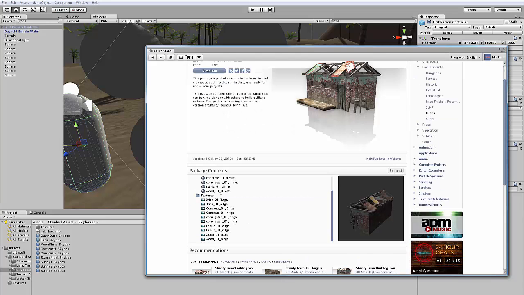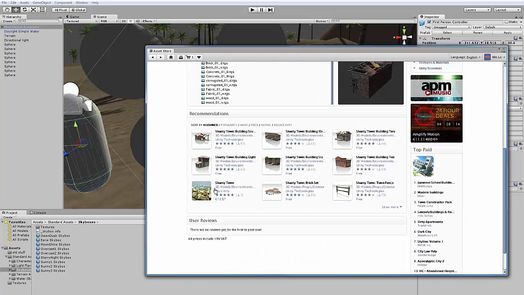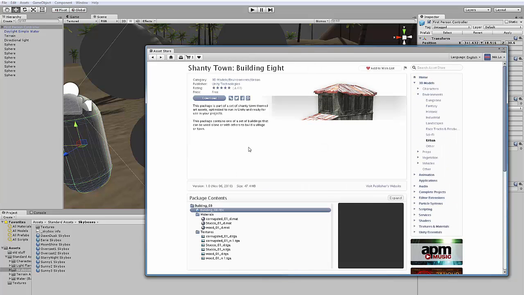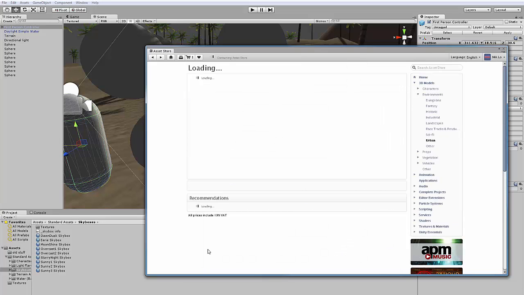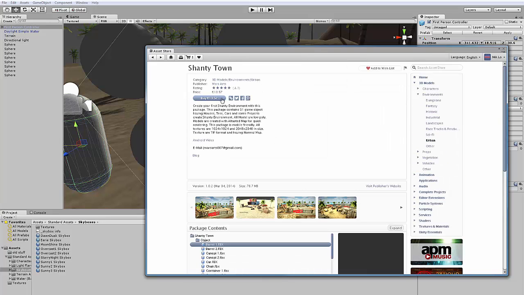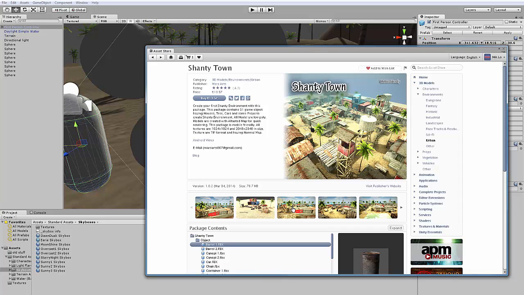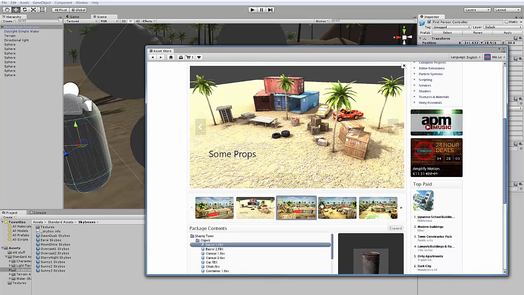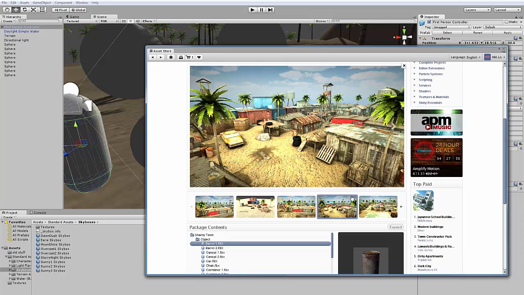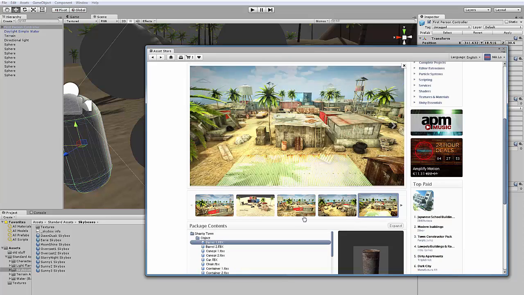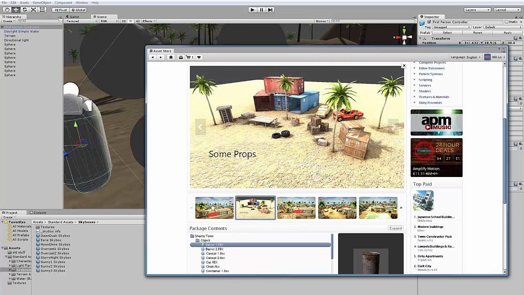Oh, nice. Look at this. It's really nice. And there are some assets that cost a few bucks, but with one of these for 10 euro, you can start your game with a great map. I think this is really awesome.